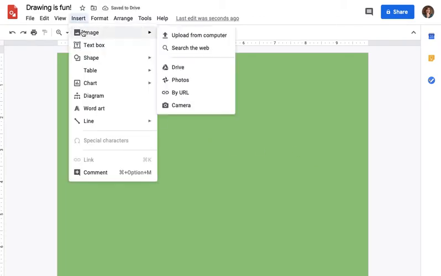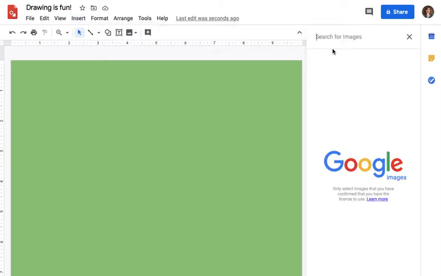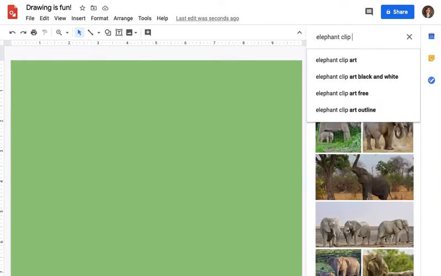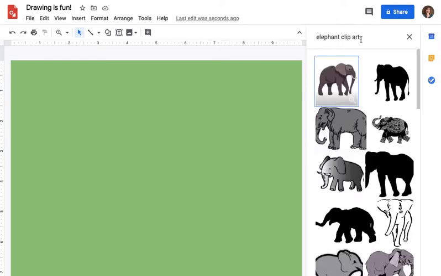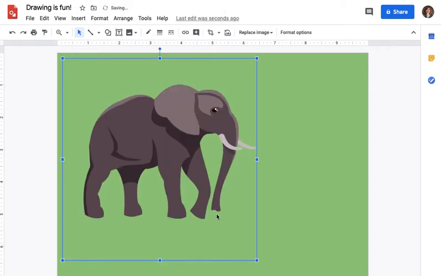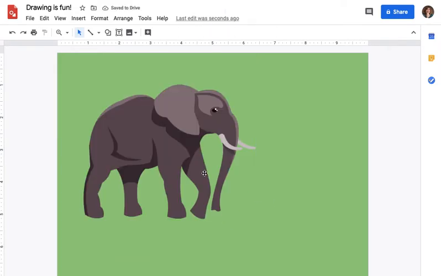And then let's say we're going to put in an image, and let's search the web, and let's look for an elephant. And I'm going to get a clip art elephant. Yeah, this one's fine. Doesn't really matter. And now we have an elephant on our green background.